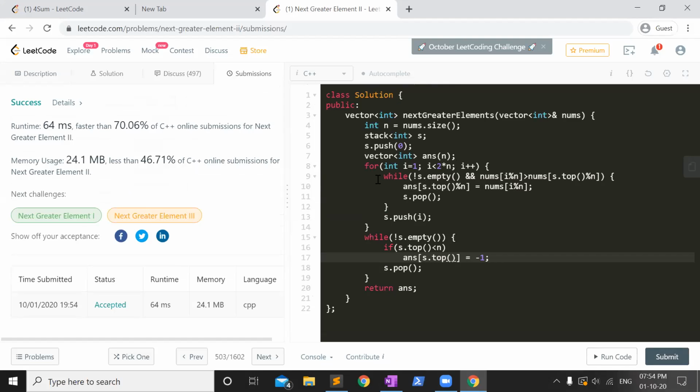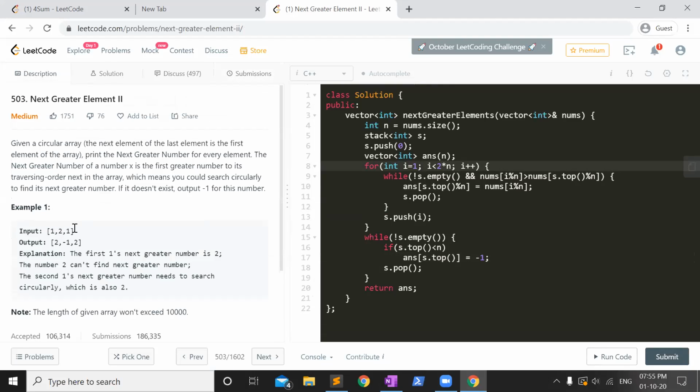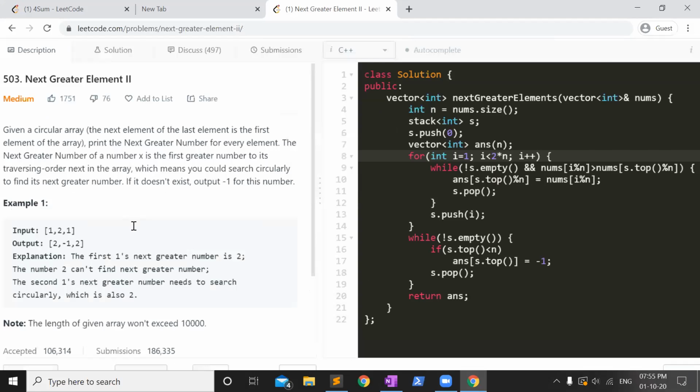So there you go. What we have basically done here is instead of duplicating the array and counting it the way I had shown on the whiteboard, we can use the modulo operator. So we run from index 1 to the end, and then this thing again. So we go from 1 to 2 to 1, and then we come back to 1, then go back to 2 and then back to 1.